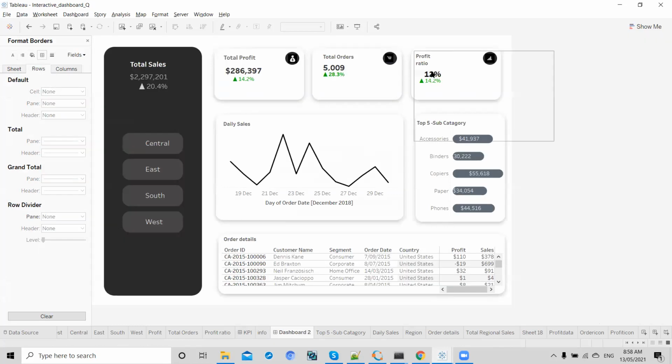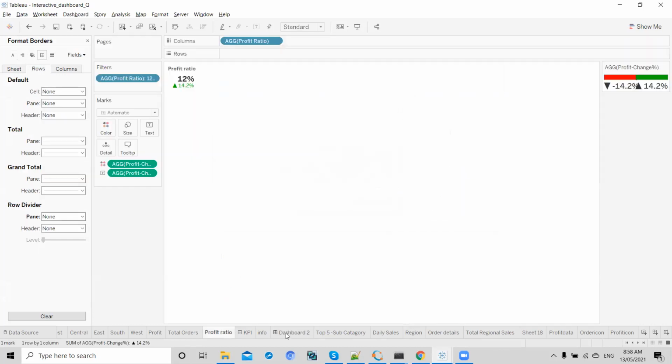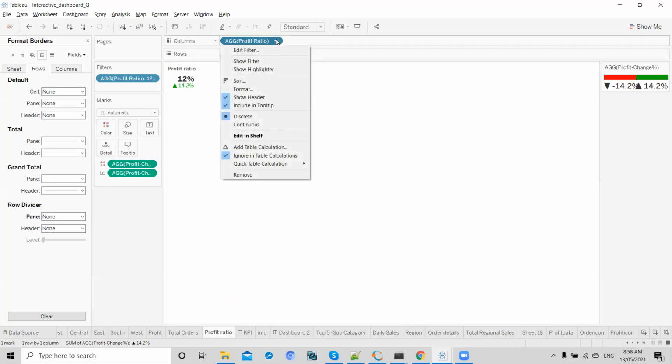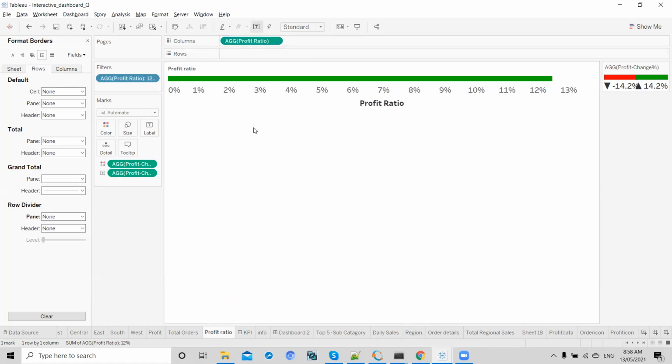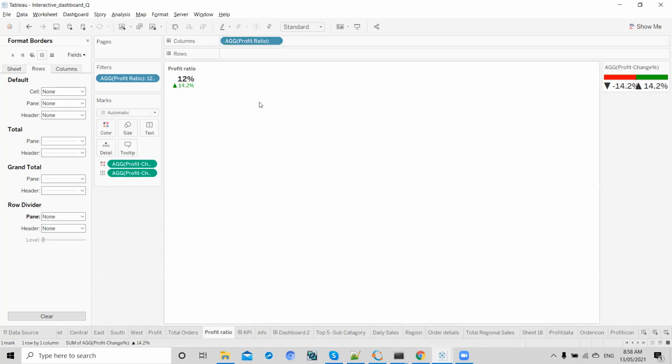Can we see this discrete form in the line graph, like how it shows increasing and decreasing, just the color change? Line graph. So what discrete and continuous means is discrete will aggregate all your data, and continuous will show you month wise. So if you choose here the continuous, it will show you percentage from 0 to 13. But if you do a discrete, it will aggregate. It will sum up.